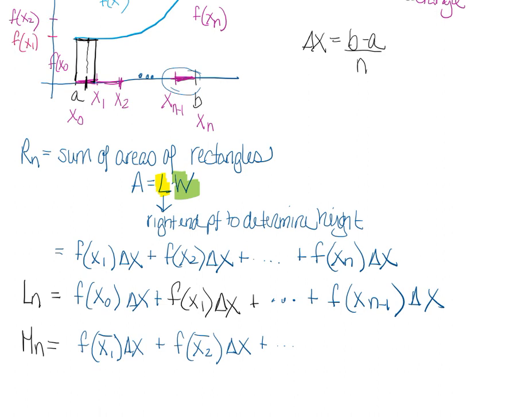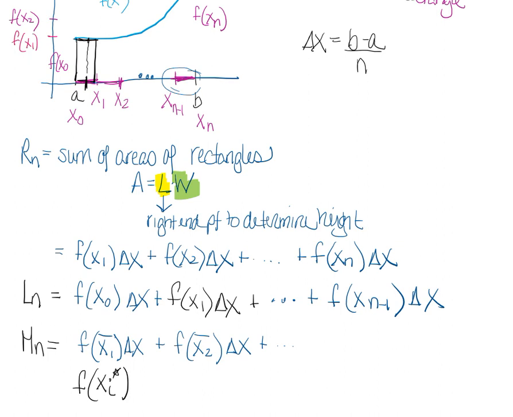But it turns out that if you let n get really big, in other words, if you use 4 rectangles, your estimate's going to be poor. If you use 20 rectangles, your estimate's going to be better. And if you used 400 rectangles, your estimate's going to be even better. So as long as n gets huge, we can then write this summation. Instead of picking an actual value for the height of the rectangle, we just say let it be f at x sub i, so some value in that interval.